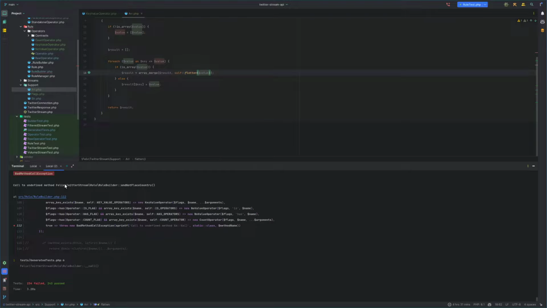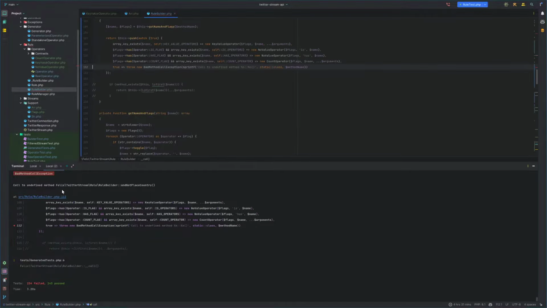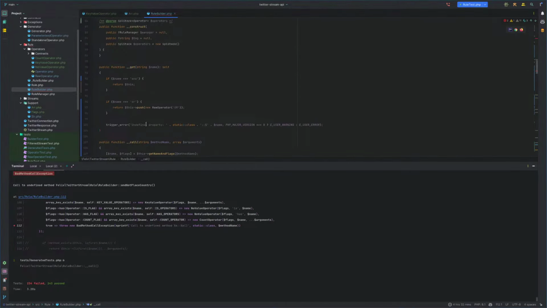Cannot call undefined method and not place country. Place country.